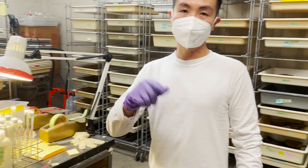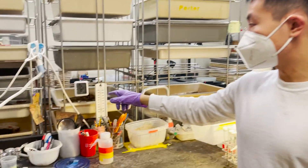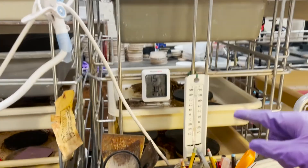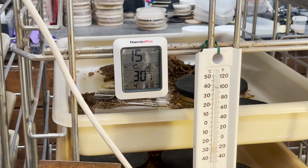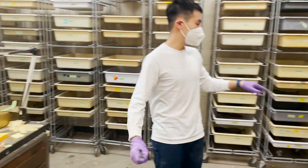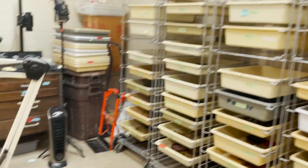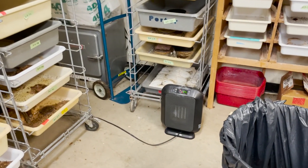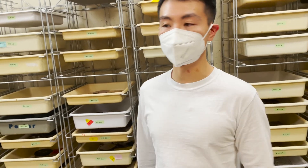About the temperature and humidity of this room, we keep them around 30 to 32 degrees Celsius, and that's when the fire ant colony grows the fastest. We have two heaters heating up the room to maintain the temperature. The room is not completely isolated from the outside so the temperature fluctuates a little bit, but that's okay — it doesn't affect things too much.